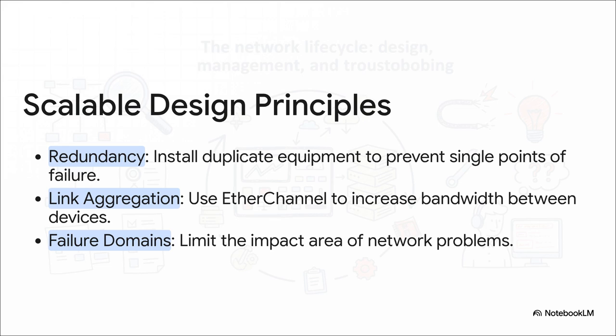So the big question is, how do you make this network city tough? How do you make it resilient? Well, it all starts with redundancy. You've got to have backups for your critical gear. That way, one little outage doesn't take down an entire district, you know? We also do something called link aggregation, which is a fancy way of saying we bundle a bunch of physical cables together to create one giant, super fast digital highway. And maybe most important of all, we create what are called failure domains. This is a huge deal. It means if one neighborhood has a massive traffic jam, it stays in that neighborhood. It doesn't gridlock the entire city.